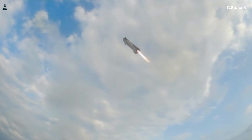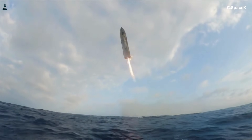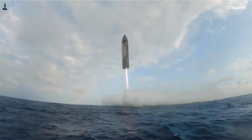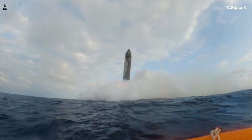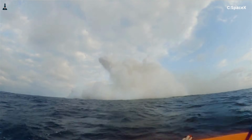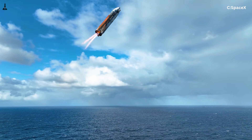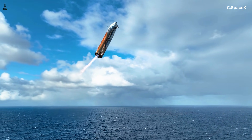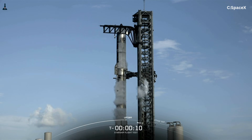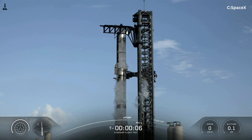With legs, the margin for error shrinks dramatically as the vehicle grows taller and heavier. Instead of designing Starship to land imprecisely, SpaceX chose the opposite strategy. They designed a system that demands extreme precision, but rewards it with simplicity. Starship's landing approach aims to keep forces aligned with the thrust axis — the direction the vehicle is naturally strongest in. That's why the catch system exists. By having the launch tower's arms grab Starship at structural hardpoints, SpaceX eliminates bending loads almost entirely.